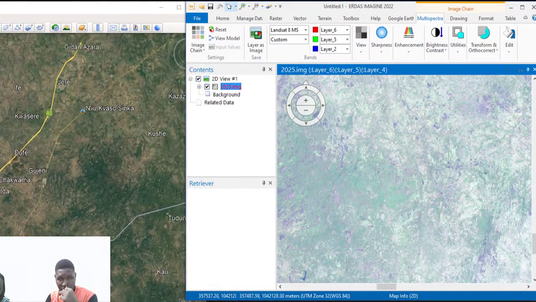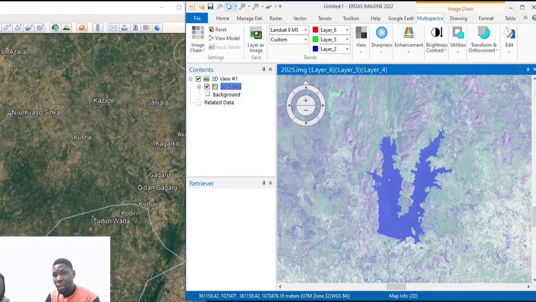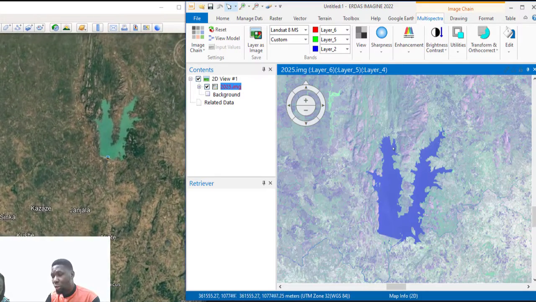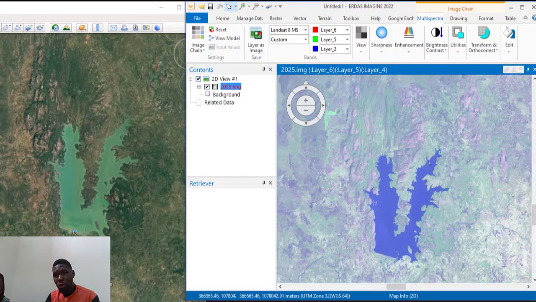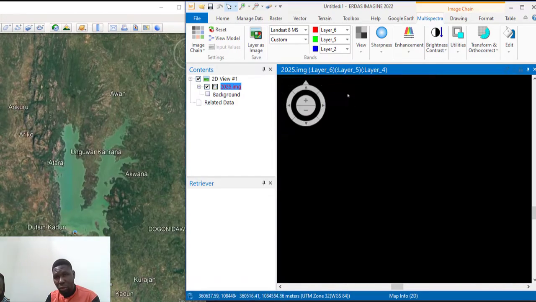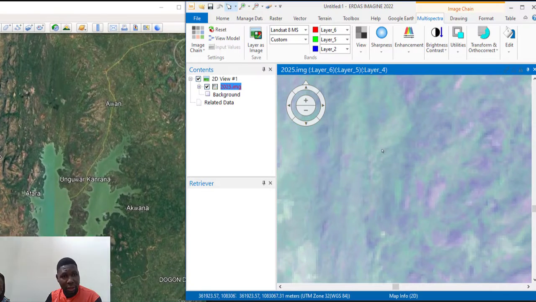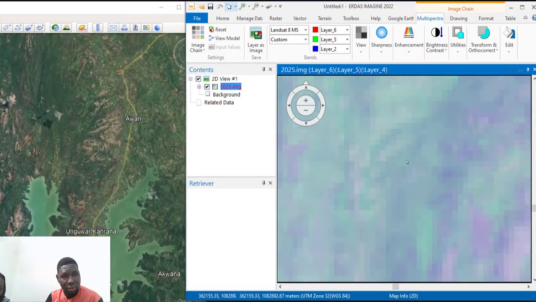So then, now that we understand agriculture, you see the way the water body is showing. This one, you don't even need to use anything. You already know when you see it. If you check well now, we'll have farmlands around here because it's a river, and communities are close by, so definitely you will see farmlands.